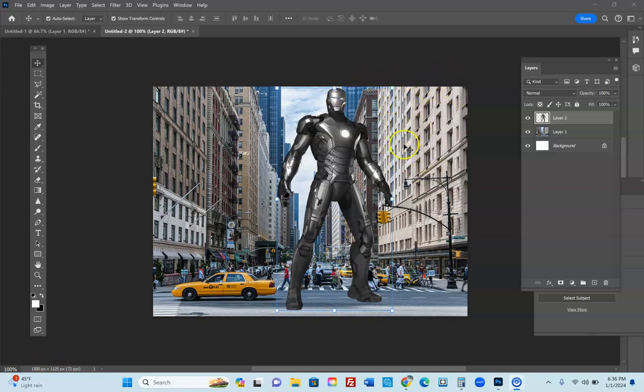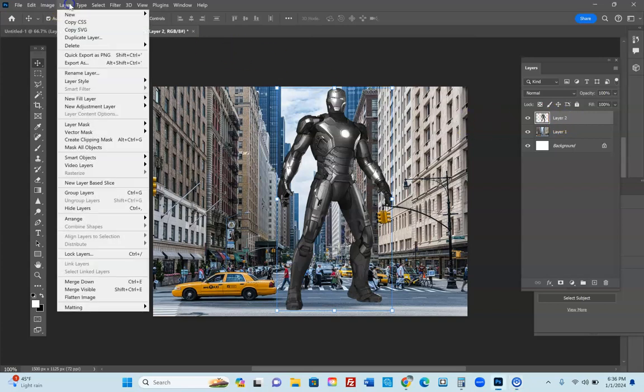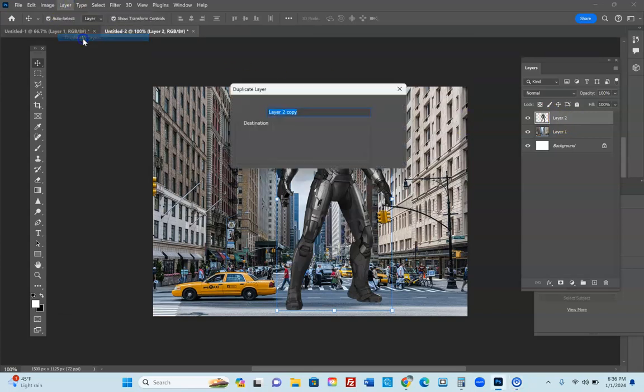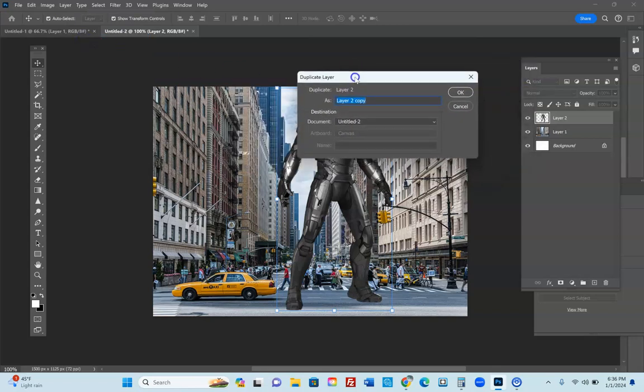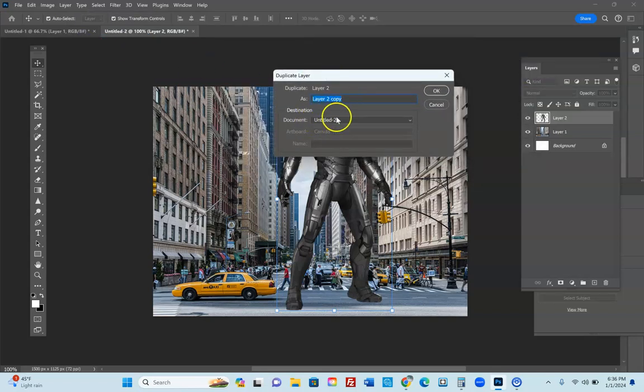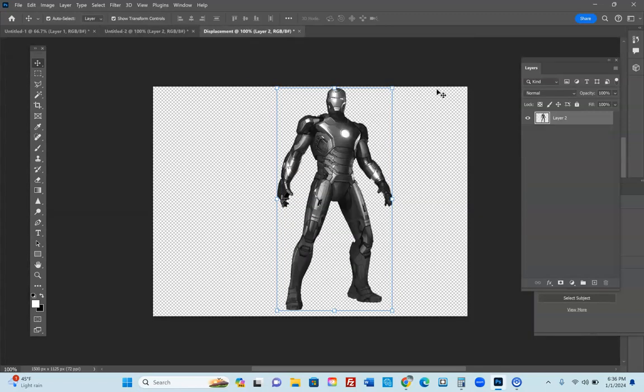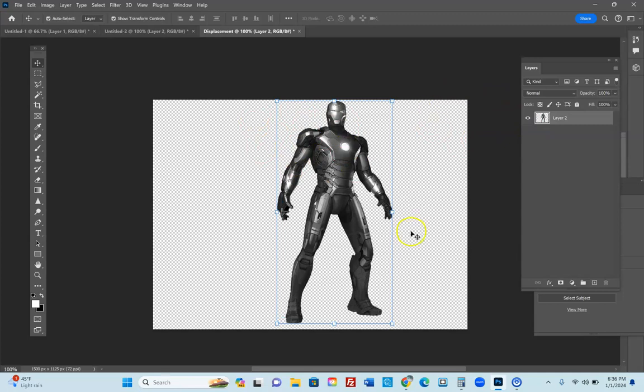Now that this image is inside its rightful home, we want to get it ready for a really cool texture. So before we do that, we're going to duplicate the layer. We're going to go to Layer, then Duplicate Layer. After you have opened up the Duplicate Layer menu, you're going to click on this drop menu right here, and you're going to go to New. You can keep the name as it is, but you're going to call it Displacement. So you're going to click on Displacement and hit OK. And it kind of takes away all the other layers for a moment.